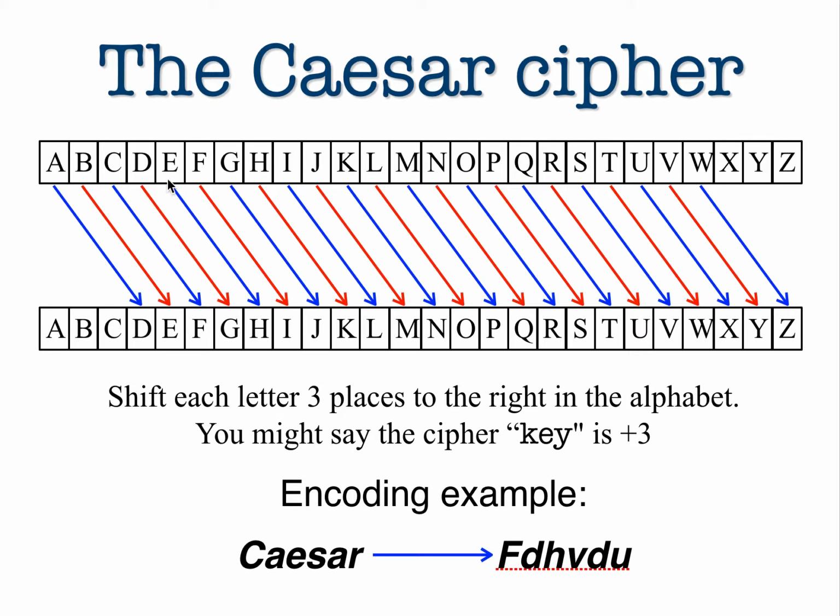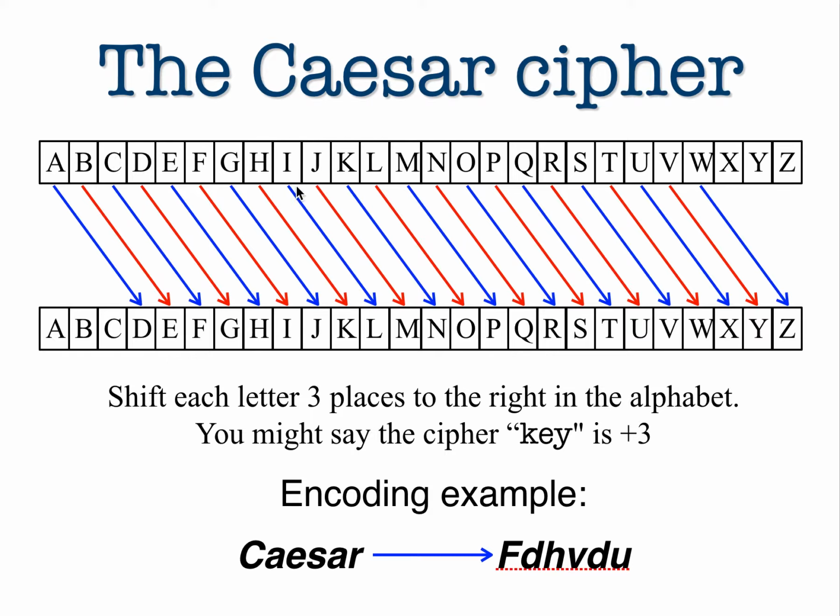And so here really for the Caesar cipher, I'm demonstrating the cipher with a key of +3, meaning shift everything 3 to the right. 3 is not a special number other than that it was the number that Caesar repeatedly used. You could use 7 and A would become 1, 2, 3, 4, 5, 6, 7, H, and B would become I, and so on.